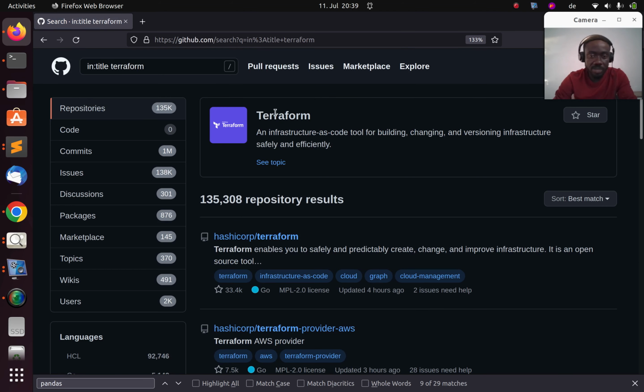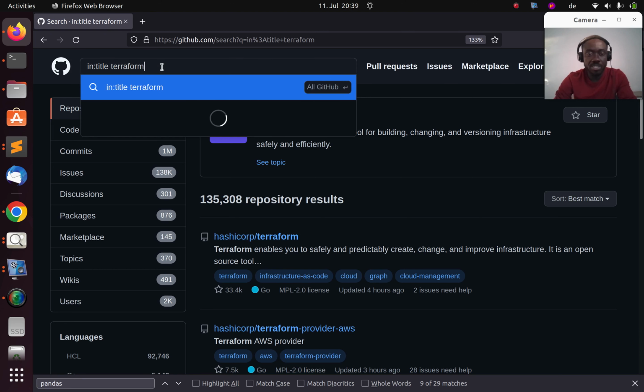So all of GitHub that has Terraform in the title. The title is the same as the name, right? So it has Terraform here all throughout. That is one of the ways of searching. You have seen how to use GitHub to search per the different places where we have documentation, right? Perfect. That is one of them.